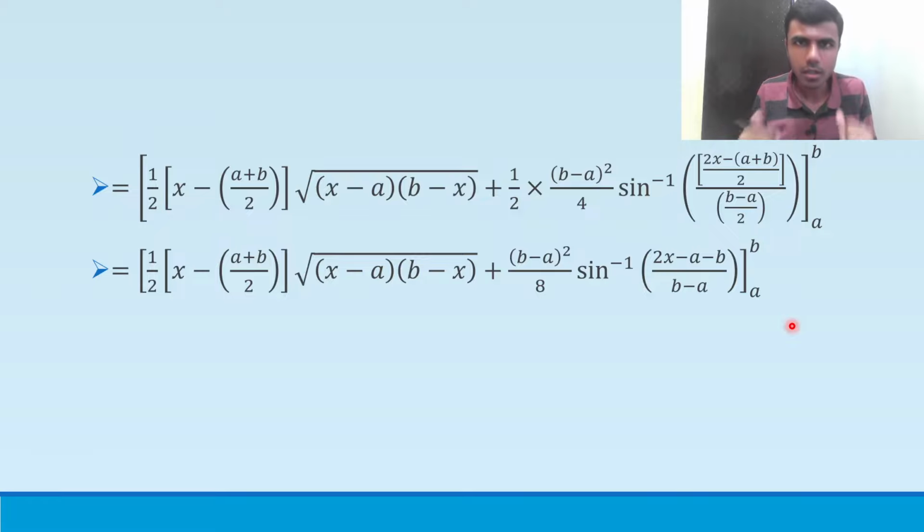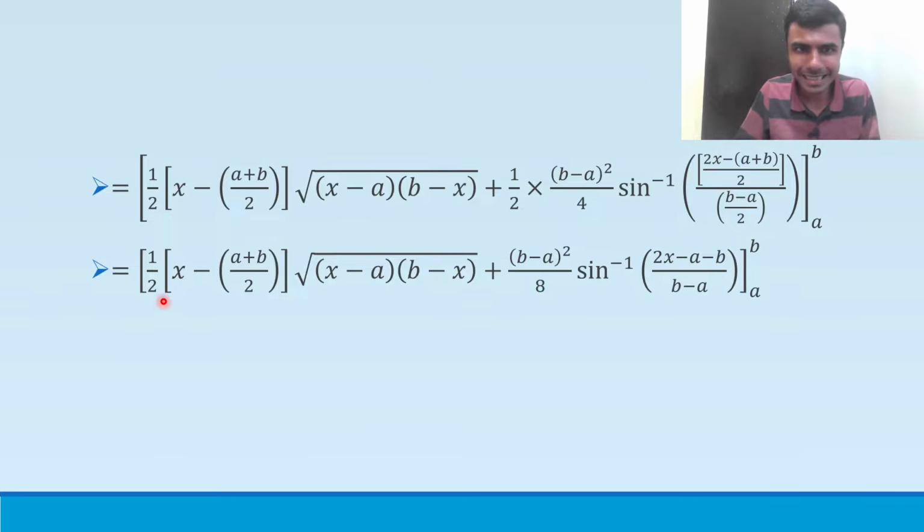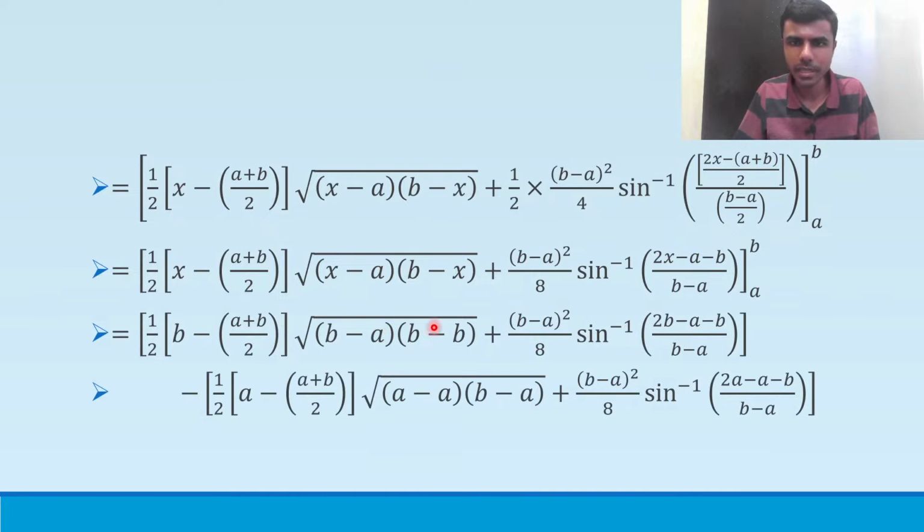How do we apply the limits in case this is your first question of definite integration? It's pretty simple. Within the bracket of the function, we first put b wherever x is there, minus the same function where we put a. That's it. So it's a big one, that's why I wrote it in 2 steps. Wherever you see x, first I just kept b here. In place of this x, I put b here, and then here there is one more x, there also b.